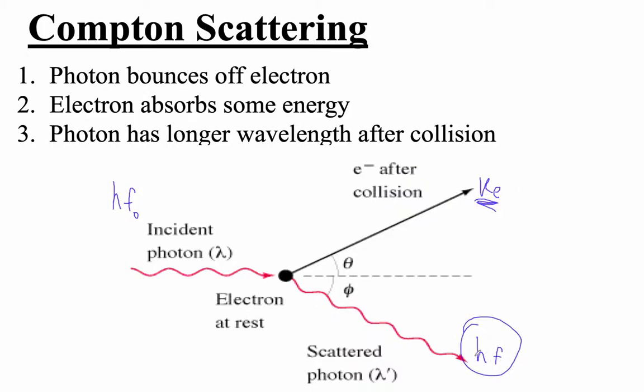The only way it can have less energy is to have a bigger wavelength or a smaller frequency, right? And that's weird. Bigger wavelength, smaller frequency. You shine light on something and it changes color. The wave model would not predict that. You might predict that the amplitude gets less bright, but you would never predict that the color would change when it bounces off of something. So anyway, that's Compton scattering.